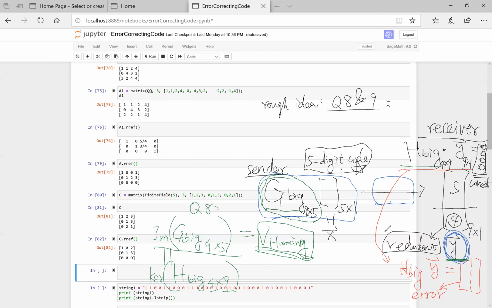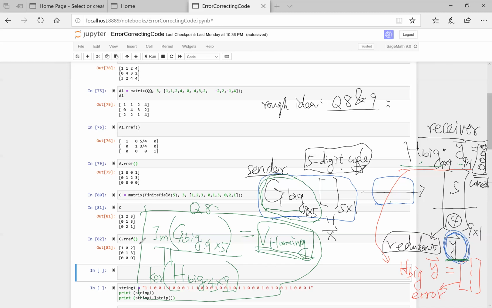So with this said, if Y lives in the image of G, then that's the correct message. Then by this construction, image G equals kernel H. That means if we multiply H with Y, we should get a 0 vector. Okay, that is clear now, right? So I think we are able to answer problem 8 now. If you have these arguments, especially this core part, I think you are okay with problem 8. Any questions so far?